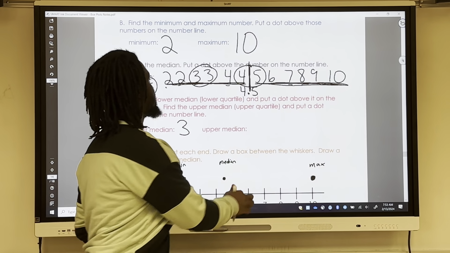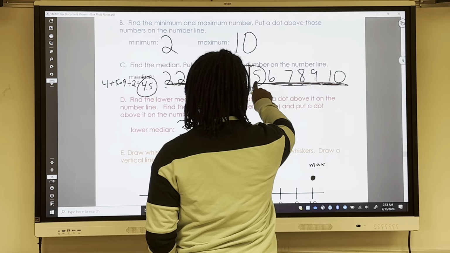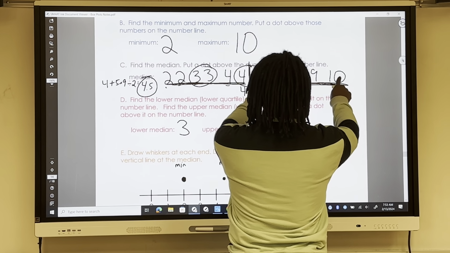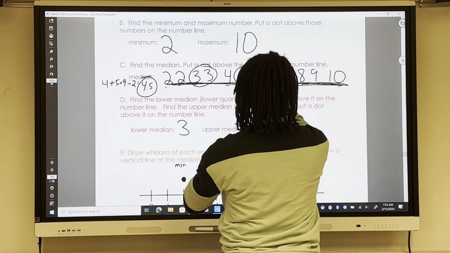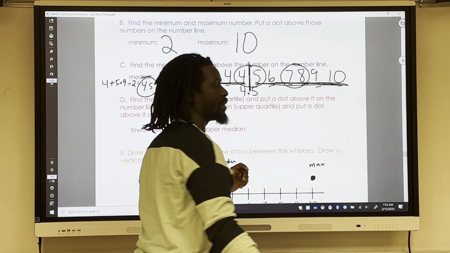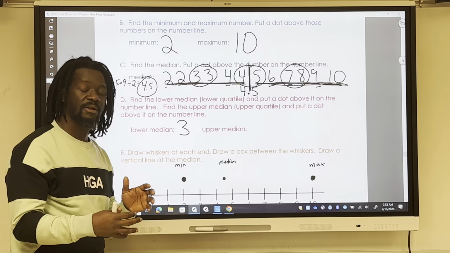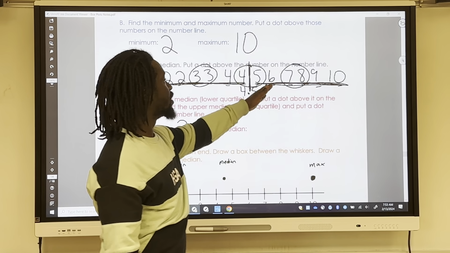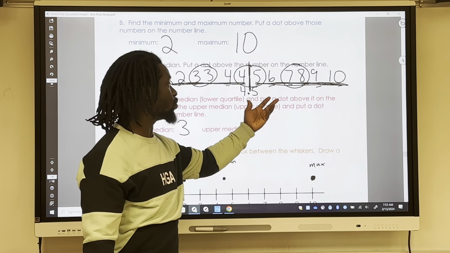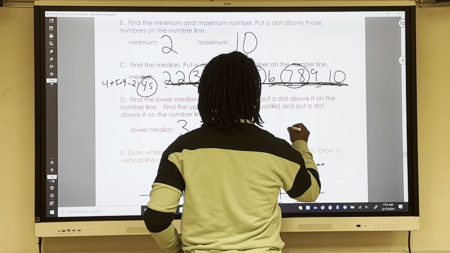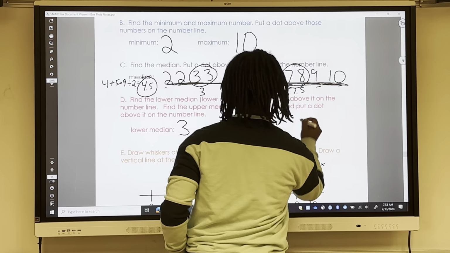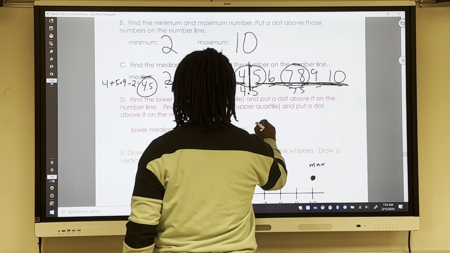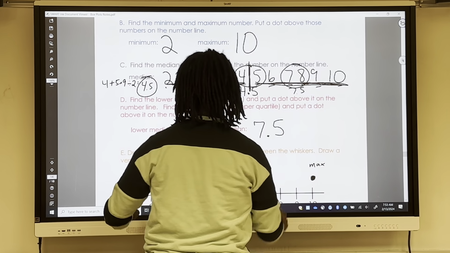For my upper median, start from the ends, 5 and 10. These two are the numbers in the middle of the upper half. Add these two and divide by 2, or what number's in the middle of 7 and 8 is 7.5. So that's 3, and that's 7.5. Upper median is 7.5.